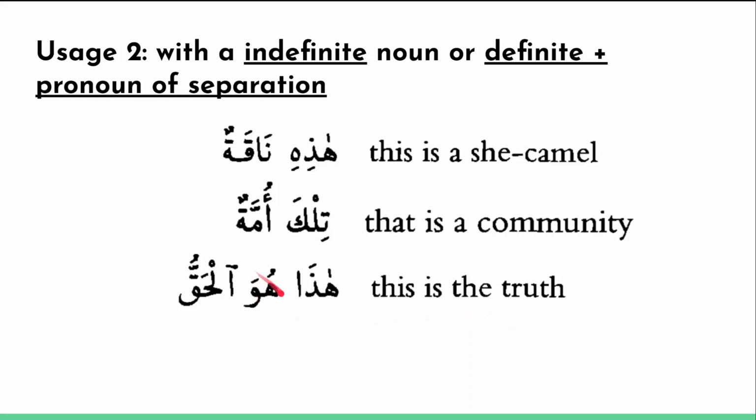What would happen if you didn't put huwa, if you didn't put this pronoun of separation? If you just had هذا الحق, what would that mean? That would mean this truth. And so that wouldn't give it that whole complete sentence like we have here. So that's where the pronoun of separation can be helpful.